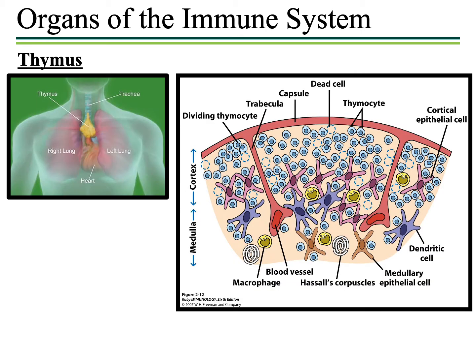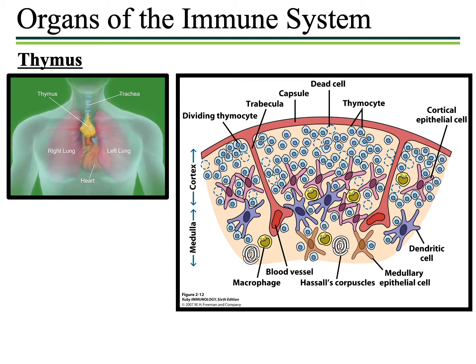The second of the primary lymphoid organs is the thymus. The thymus is a flat, bilobed organ that sits above the heart in a human vertebrate system. It is in fact divided into lobules that are separated by connective tissue known as trabeculae. Each of the lobes contains what's known as a cortex that has an outer, densely packed collection of immature T cells, known as thymocytes, and a medulla, which is the inner sparse component that is full with thymocytes.